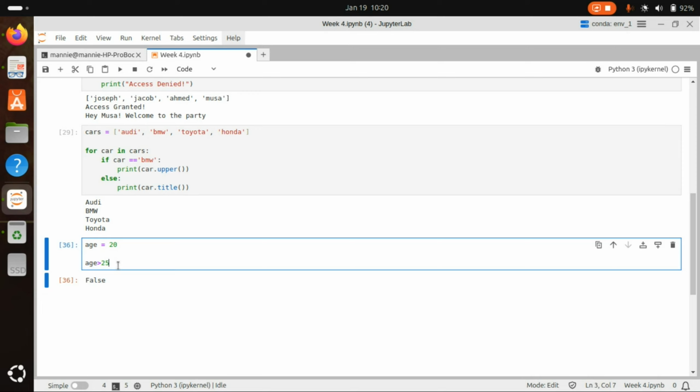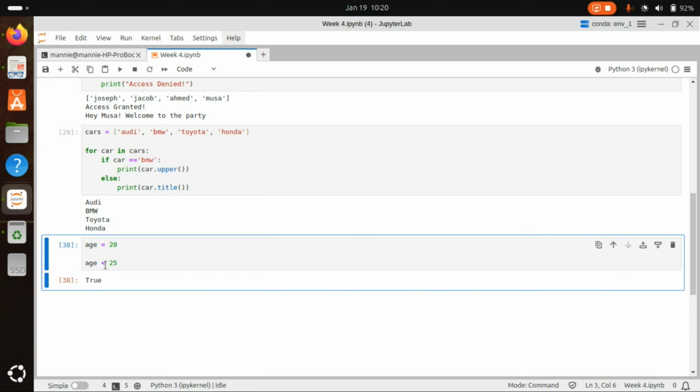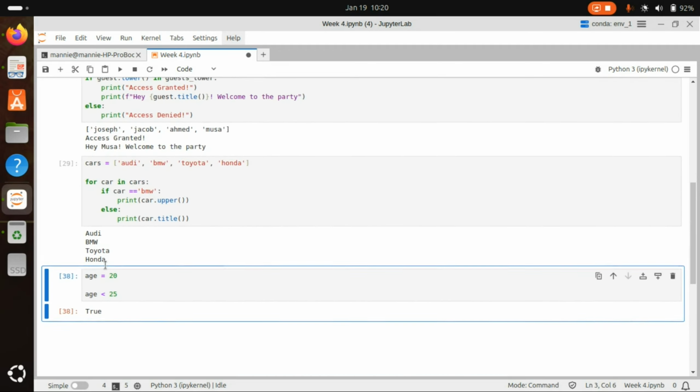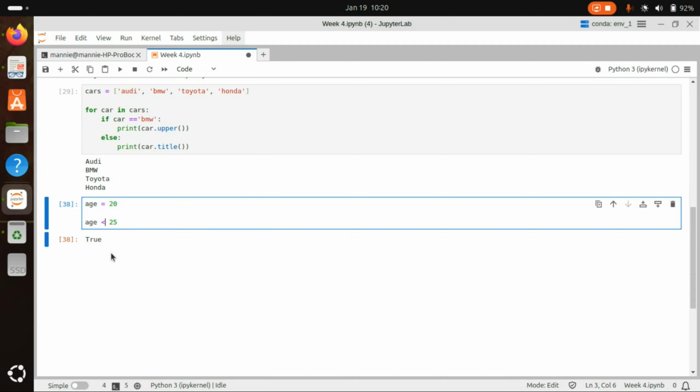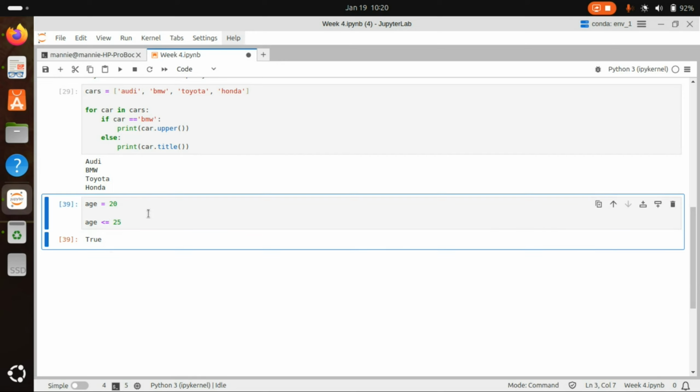So let me make this. This is the greater than symbol in Python, right? What of the less than operation? We run this as the less than. Of course, this is true because this is 20. So 20 is less than 25, right? So this is true. What if we want to use less than or equal to? It's still true.